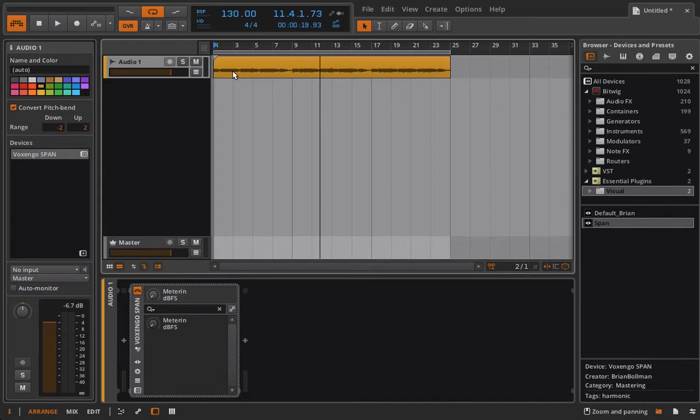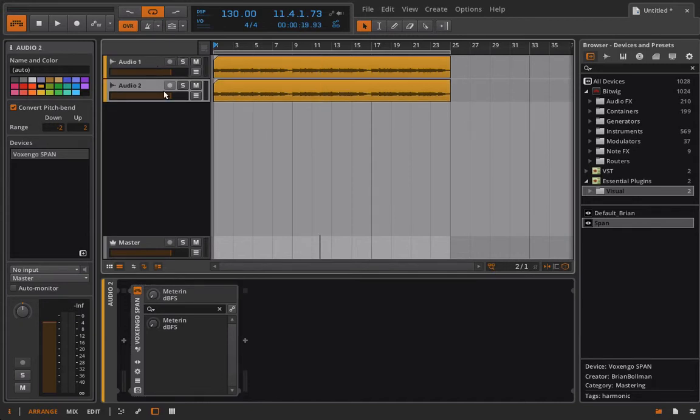So a solution to this would be to attempt to do some processing to this in a mid-side configuration. And here's the first way I'm going to show you how to do it. I'm going to duplicate the track. So now we're working in some parallel processing. I'll turn both of these down by the same amount. Make sure we're not going into the red. So you can do it by a little bit more, minus 5.06. I want to try to get these exactly the same if I can. Perfect. And now I'm going to use the tool device.